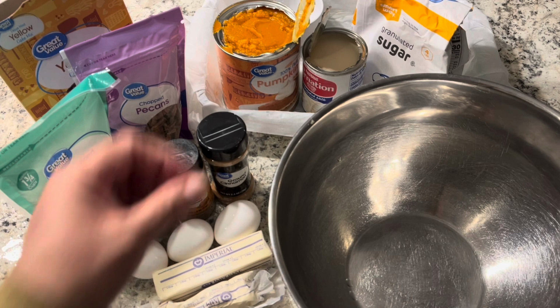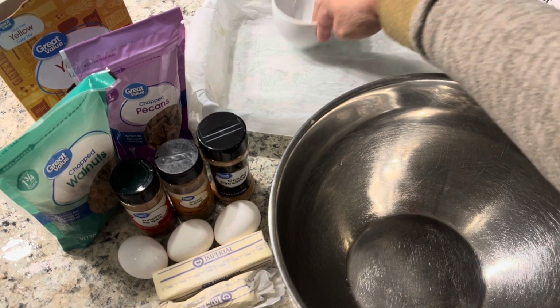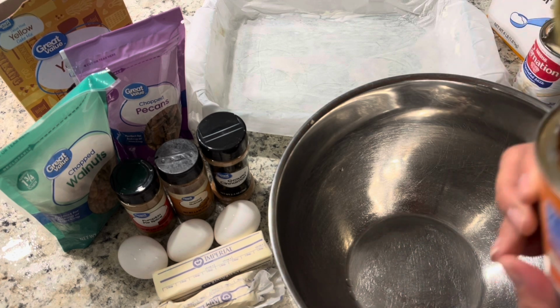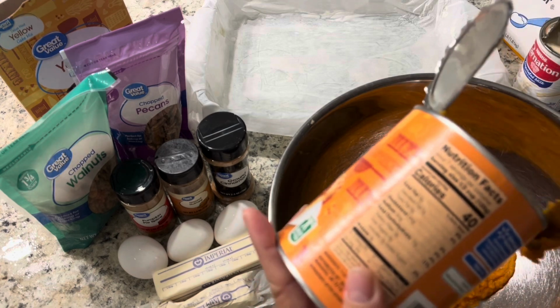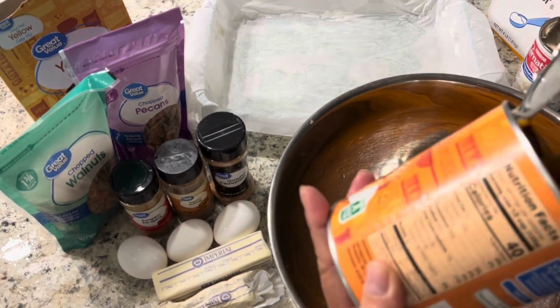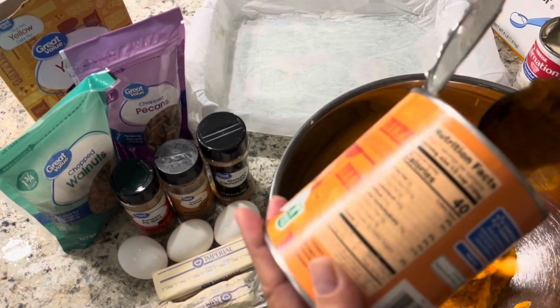Okay, so first of all, in this bowl, we're going to add, the recipe calls for 15 ounce. I'm going to add that in here. So this is a 29 ounce. So we'll just take half of this can. I think I'm just going to add the whole thing, but it does take 15 ounce.